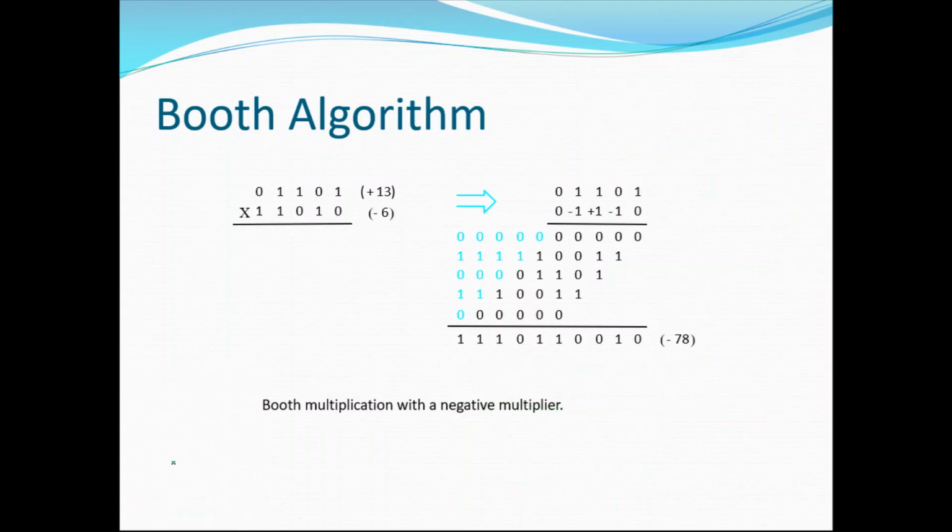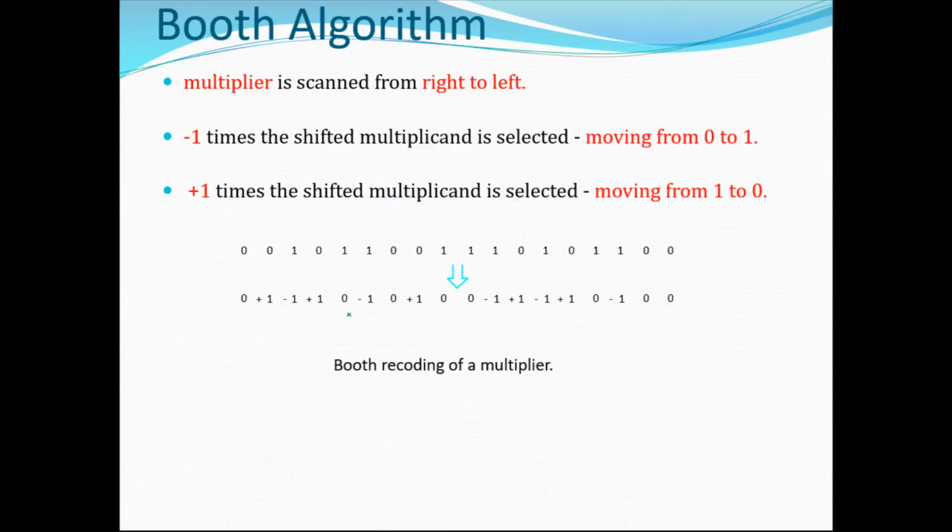Fine. So now, how is this coding done in Booth's algorithm? We have discussed two problems where we just assumed that minus 6 is represented as minus 8 plus 4 minus 2, and in the previous problem we assumed that 30 is represented as 32 minus 2. But actually, is there any other way to do this coding? Yes, there is a logic.